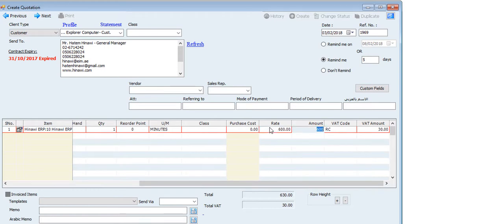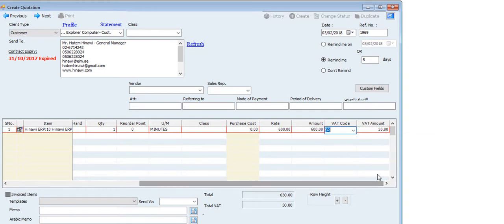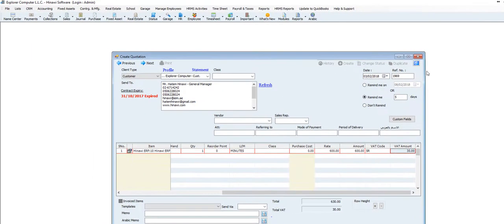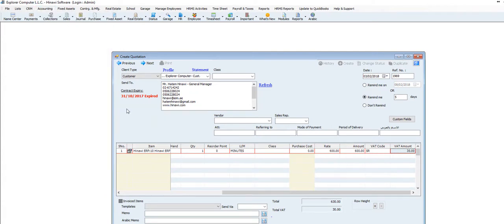Now this VAT code, again you can select SR and it will be 30 dirhams. For the 600 it will be 30 dirhams. So VAT starts from create quotation until you make the invoice. The invoice is the same way, you can create the VAT from this window.